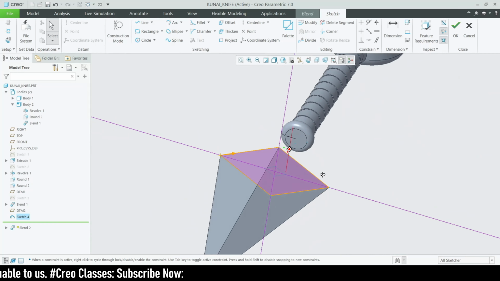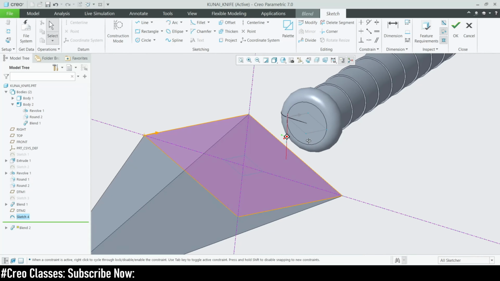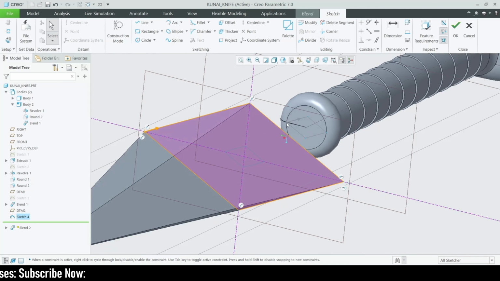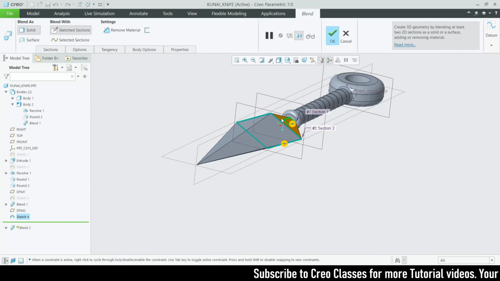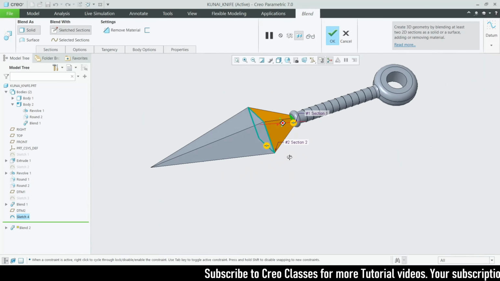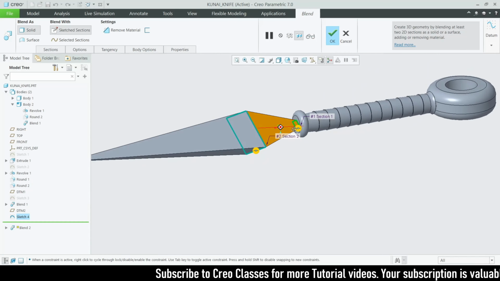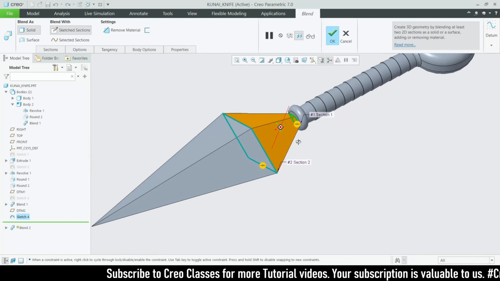This arrow mark is starting from this point, so it needs to start from this point. If you start from this point, this point will directly merge with this and this with this, and this entire part will be twisted and joined together. Let's click OK, and you can see this has been created. Very good, I like this part.